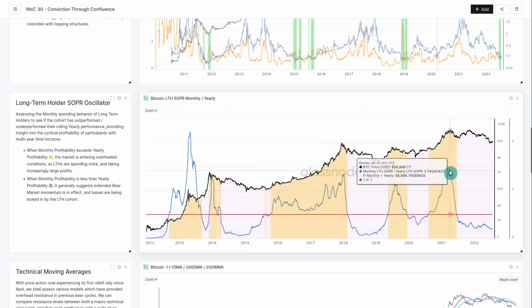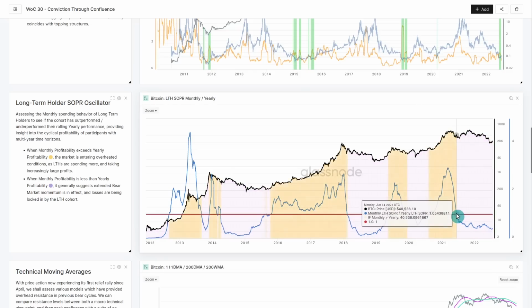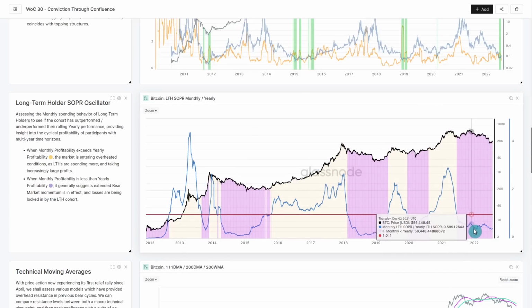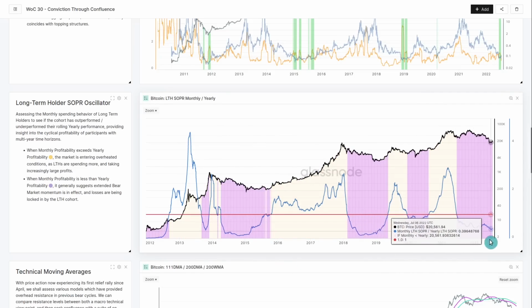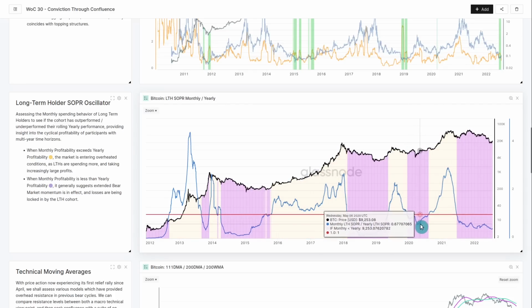So here we are in our current market cycle, which again topped somewhere here in March 2021, collapsed down, and now their spending on a monthly basis is much, much lower than their yearly average. So what we're now seeing is that we are deep within this full-scale bear market period. This has been about 420 days, and on average we typically see 400 days, 380 days, so a fairly extensive period, and we have been in this phase for roughly a similar time to these previous bear cycles.